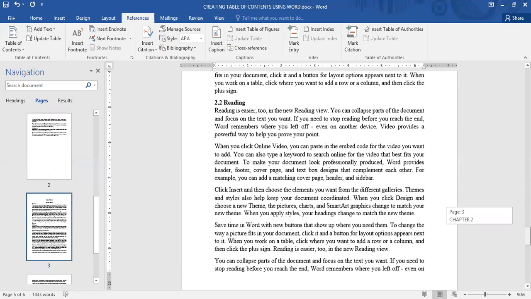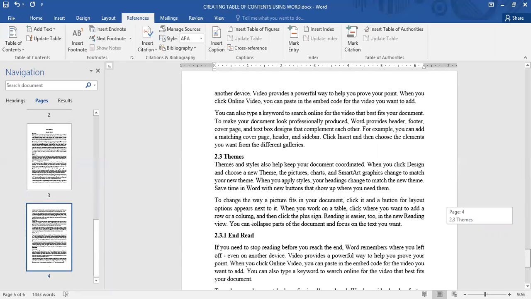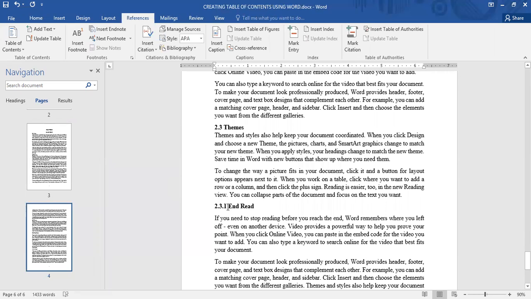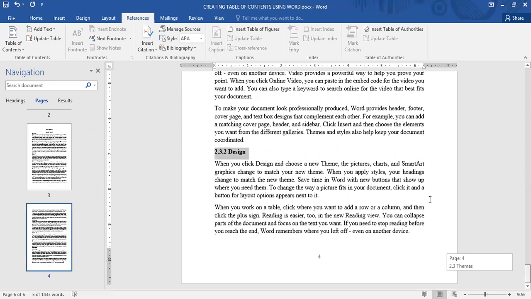I also have level 3 in my document, and it's here in chapter 2. So these are level 3 subheadings. Being level 3, they also have to be designated if I want them to show in the table of contents.